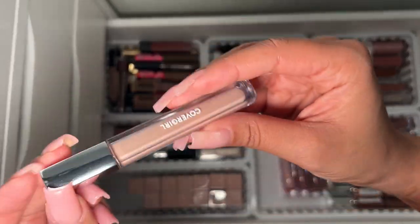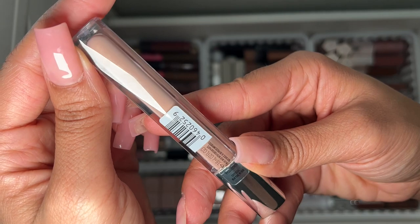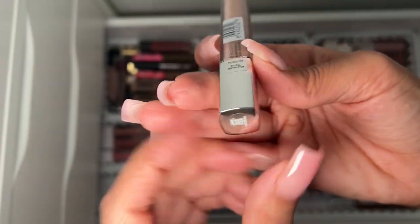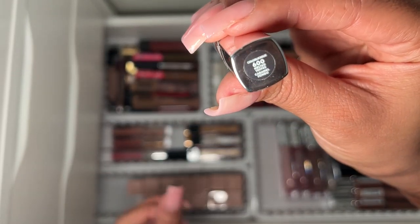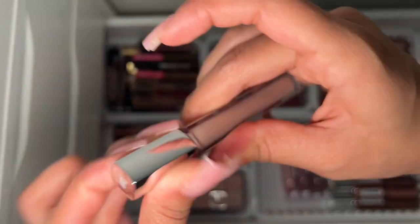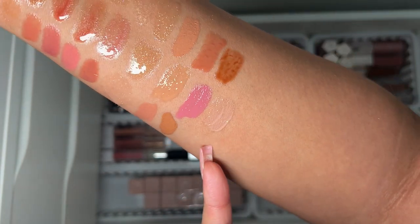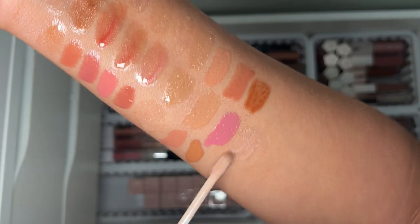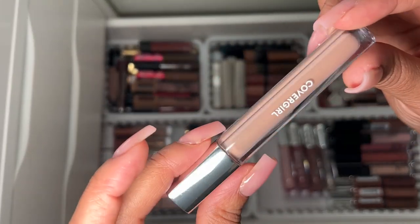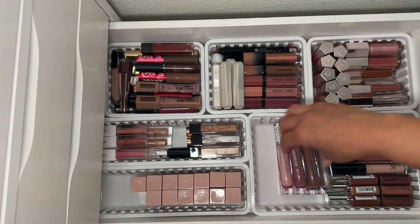This one looks a little ashy up on me. This is CoverGirl. I seen someone on YouTube use it, and she used it on all her clients that were deeper skin tone, but on me this just looks ashy, and I don't even see the color. Oh, here we go. It's 600 Melted Toffee. Melted Toffee Caramel Fondue. But yeah, I probably can get away with it depending on what kind of liner I use, but looks pretty here, and it's like a faded pink. Looks pretty there, but then when I put it on the lips, I probably need to put a nice base with this because it's not a bad color. It's kind of like a muted pink. Milky pink.